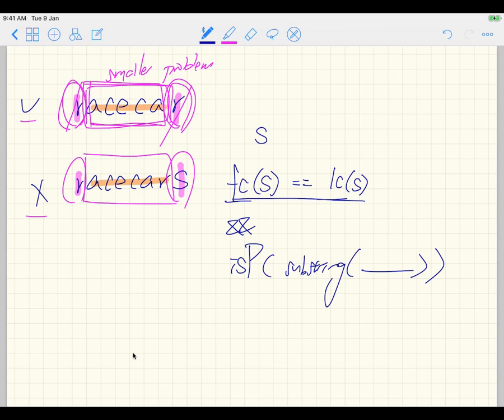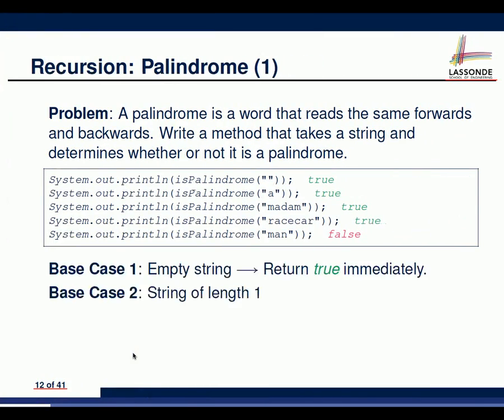Okay, now one more question for you. Since we're going to define things recursively, what would be the base cases for this? What would be the problem that's so small that we don't even bother to go to a recursive call? Empty string, that's good. If empty string, that means it should be a palindrome, right? Yeah, if length is equal to 1, then that should be a palindrome right away, right? If anything goes beyond length 1, then we can solve recursively. Okay? Now let's see how we can do it. And then I'll trace one together with you. I'll trace two. Okay, let's look at the code over here.